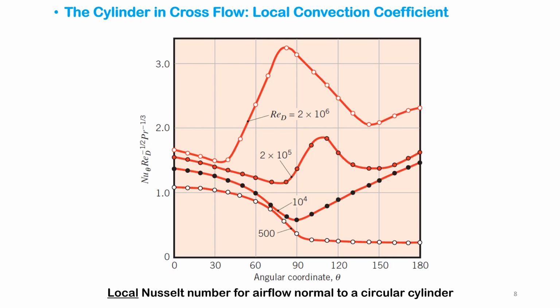So what you need to do here, if you are interested in, let's say this is the angle, and you want to calculate the local Nusselt number here, h local, at 90 degrees, you read the graph, you calculate the Reynolds number, and then you read the y-axis here. And after you have the y-axis, you need to look up Reynolds number and Prandtl number again, and then back calculate Nusselt number. From there you'll calculate h.